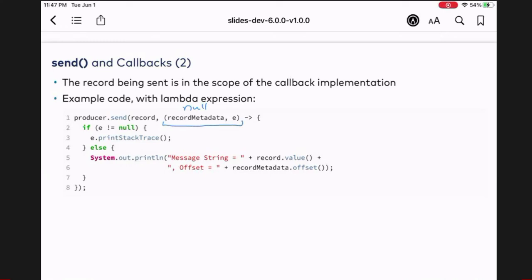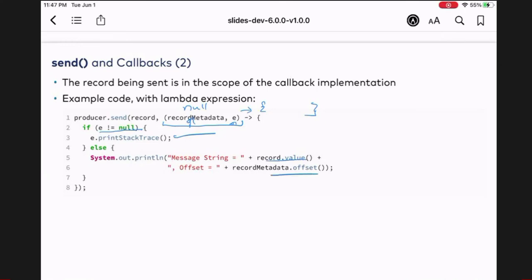With a lambda expression, I don't need to specify any access modifiers or return. I just say, here's what I want, and the body is what I'm getting back. So given the record metadata and the exception, I check if the exception is not equal to null, then print the stack trace, do whatever I want. Otherwise, go ahead. In this case, it's just getting value and offset.